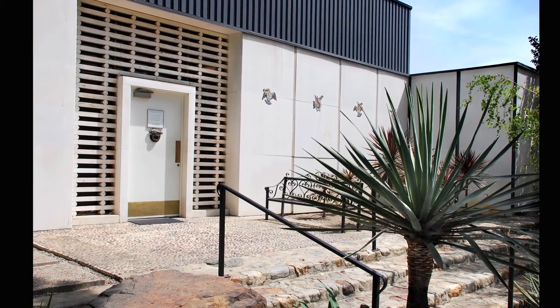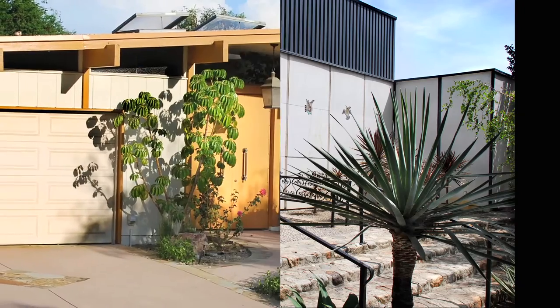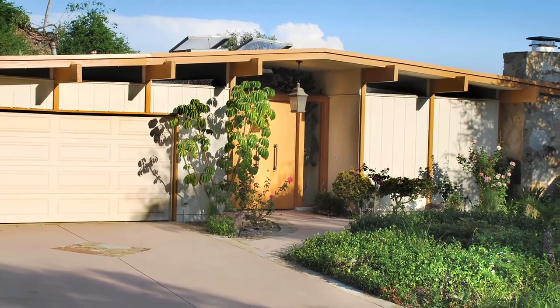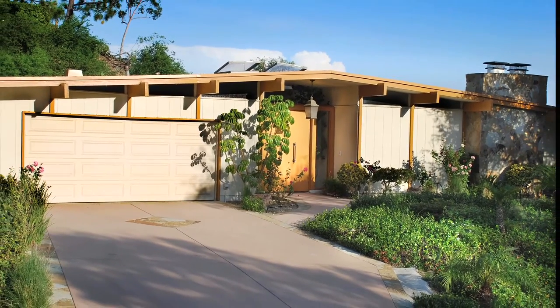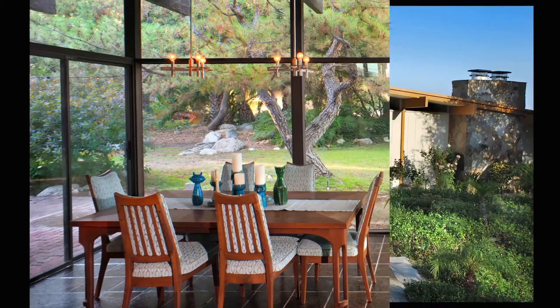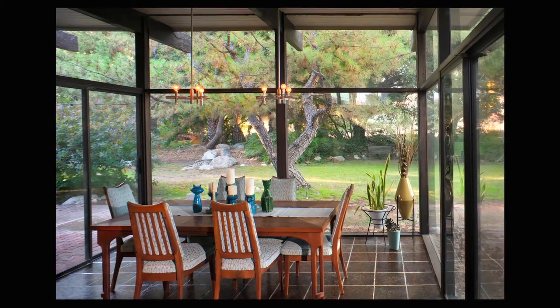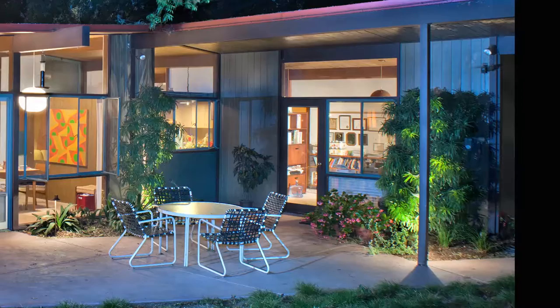Signs of modern thinking and architecture are widely apparent in Claremont. They can be seen in the clean lines of homes with exposed post and beam construction and flat or low-pitched roofs. Other signs of modernity include glass walls and sliding glass doors, perforated concrete block sunscreens, carports, and integrated atriums and patios.